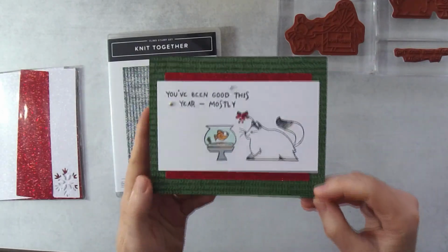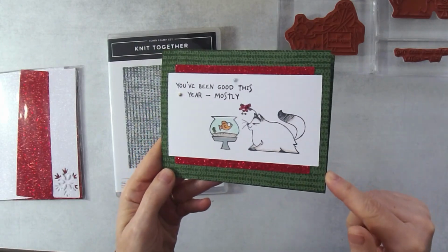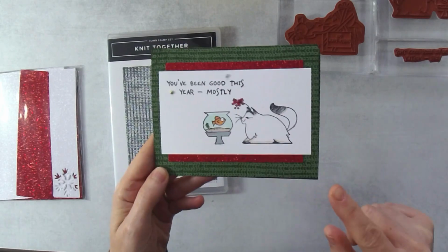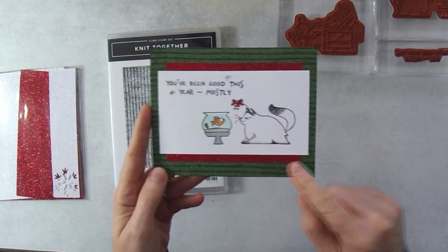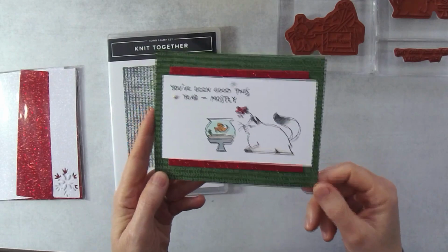So just by using the simple texture, this is also going to mail really well because I didn't use an extra paper layer or an embossed layer. This is going to be a really flat layer. It doesn't add any weight to your card.